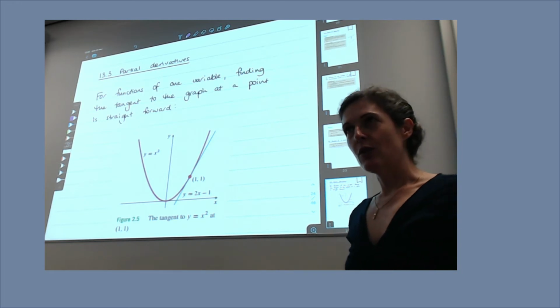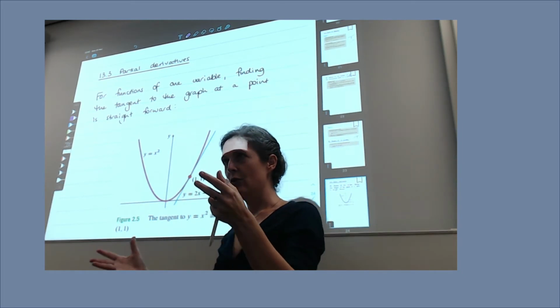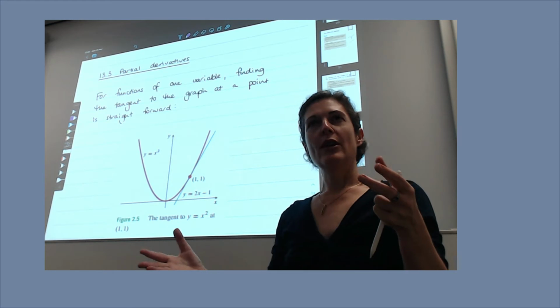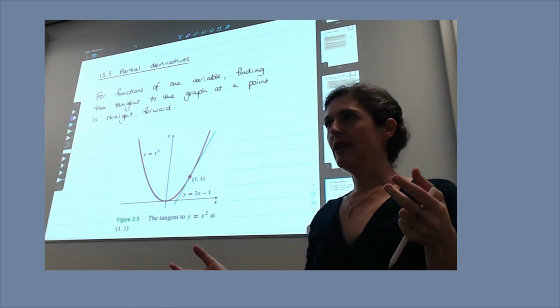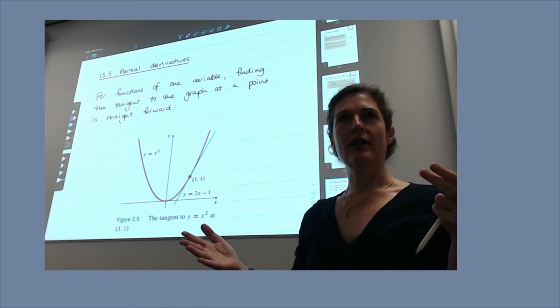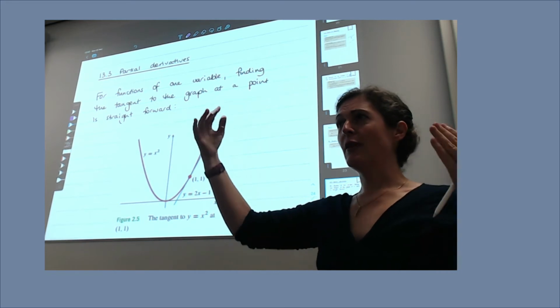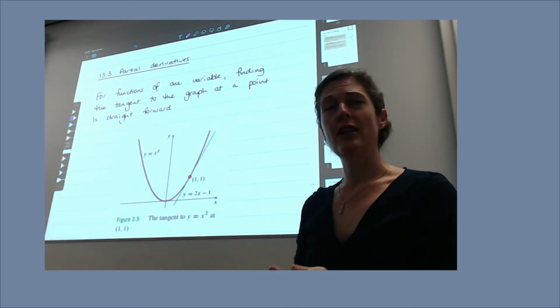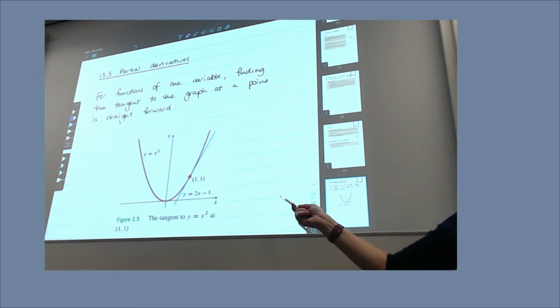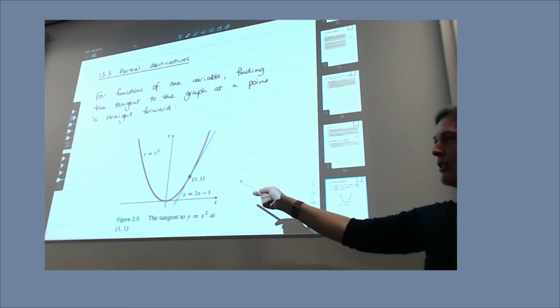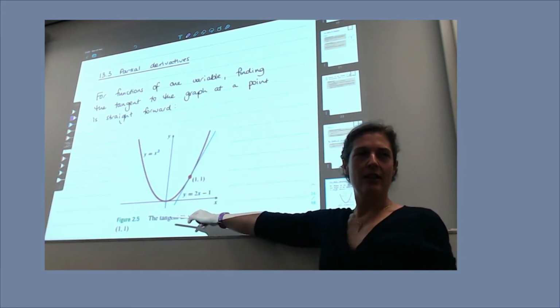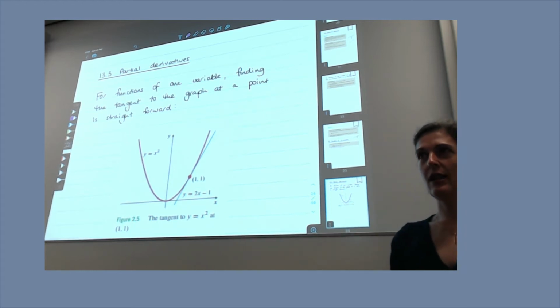Okay, so now we can actually talk about rates of change, which is what we wanted to do. Rates of change, if you think back to when you started learning calculus, that was all about finding the tangent line, finding the rate of change. And that was pretty straightforward when you had a function of one variable, because you had a graph and you wanted to find the rate of change at a point, and you drew the tangent line. And that was delightful.